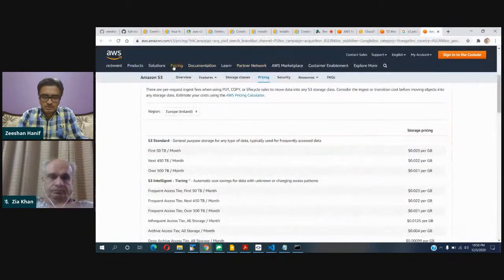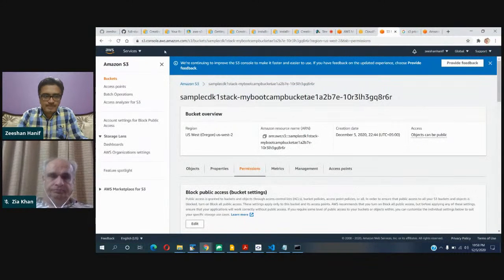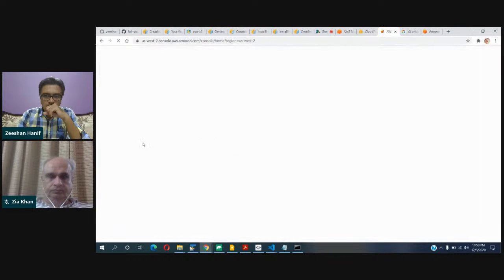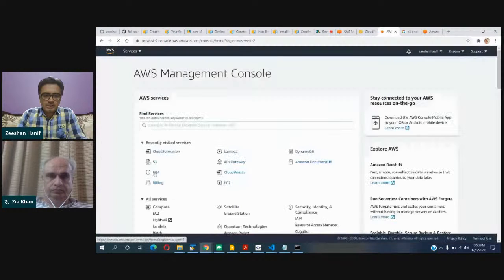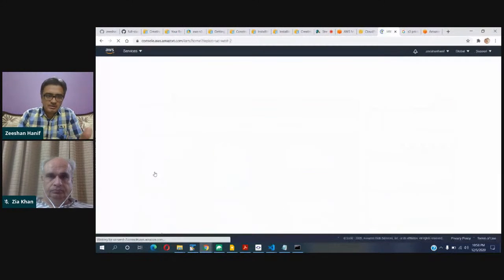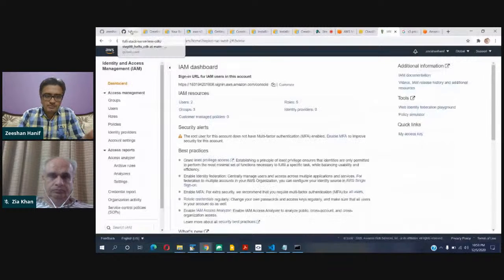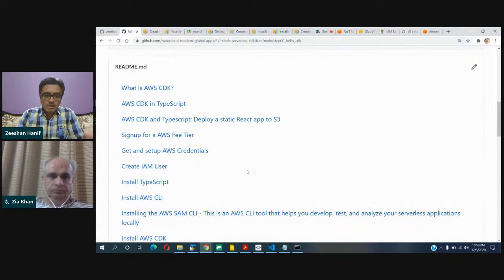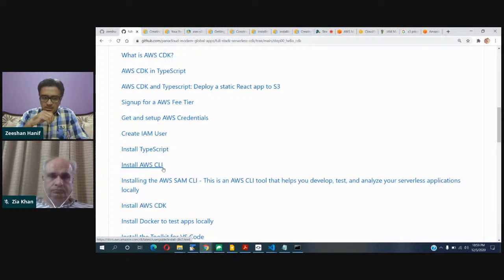Let's say I'm on AWS. Everything is a service in AWS, so IAM user is also a service. You can click over here, it will redirect you to the screen, and then you can create a user. Once you are done creating a user, you need to copy the access ID and key, and then you need to install the AWS CLI. It's an MSI file, download and install it. Then you call aws configure.